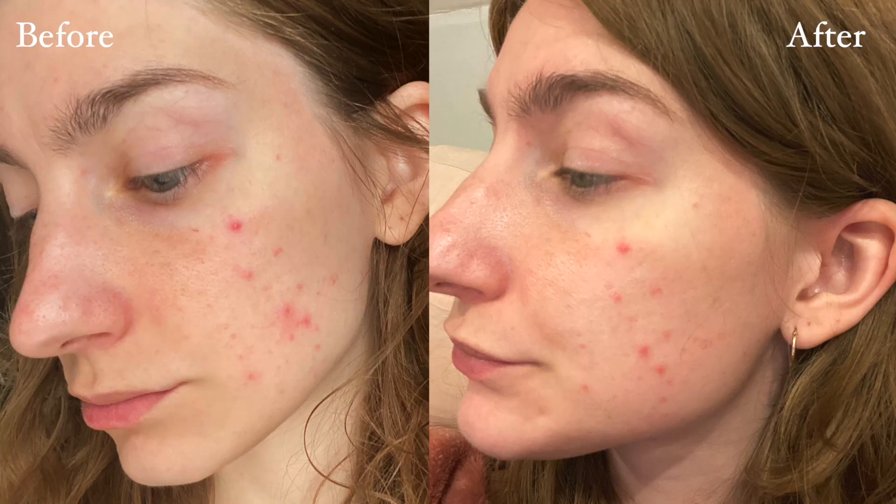The battery lasts really long and it's super easy to use — you don't need goggles, you don't have to stop watching TV or working. You just hold it on the spot and it'll turn off and beep when it's done. This morning I used it on all these areas on my face and it definitely reduced the redness and irritation and made the pimples smaller. You can see that difference in the before and afters even from the first day.